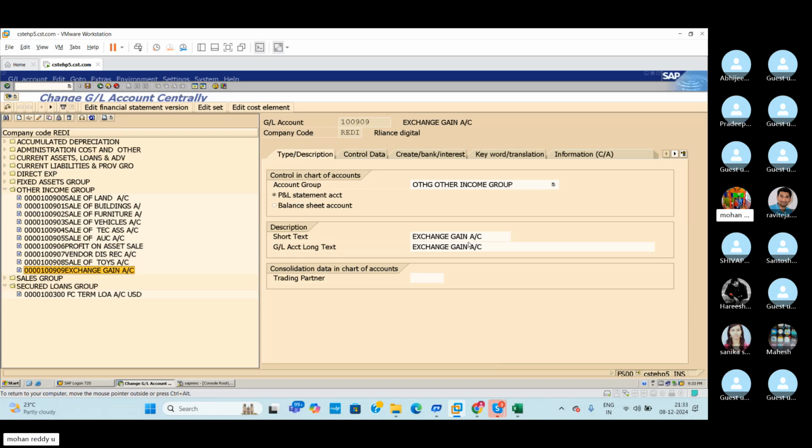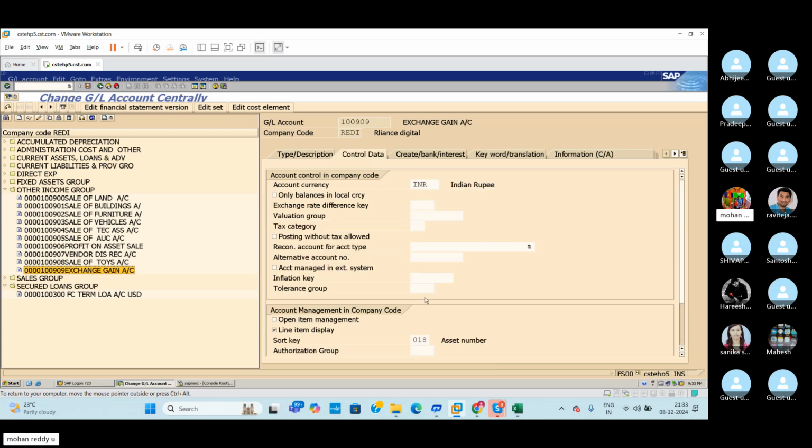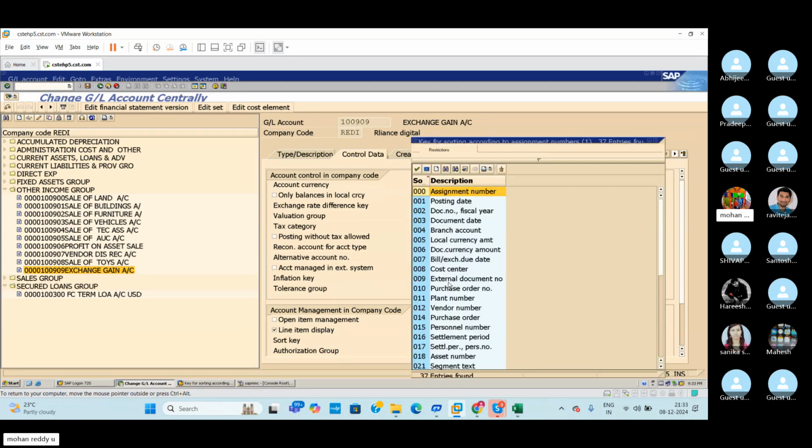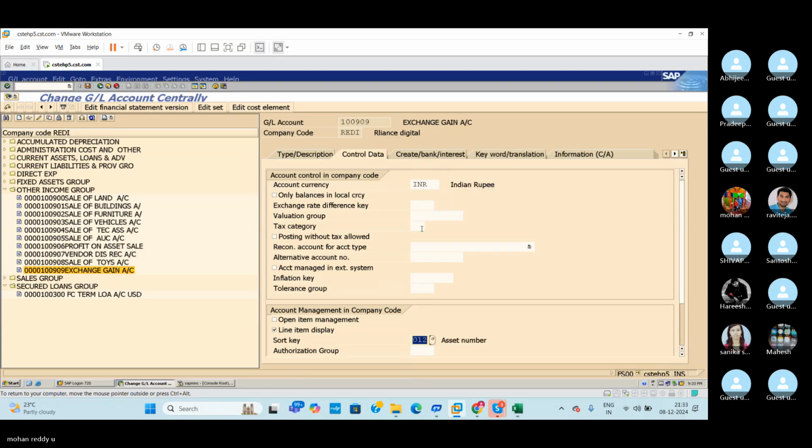In the short text also, I mentioned the name. Go to the control data. Here same INR. The short key: why did I mention it here? Here I need to mention the vendor number. This is for vendor relevant transactions. The system will pick it automatically, because here the exchange gain is updated only based on the line item.